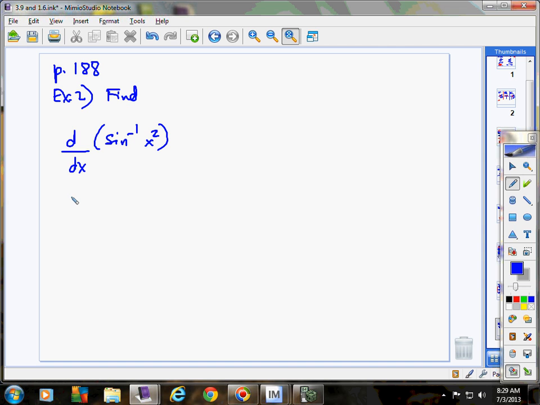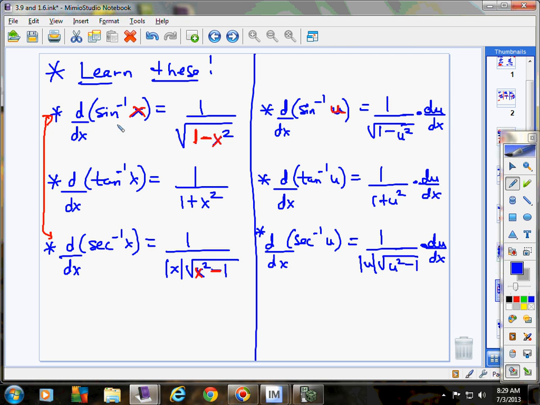All right, first thing we do is we write down our formula. Remember when you learned the quadratic formula? You tried to write it down every time before you used it so you wouldn't put stuff in the wrong place. So it's an inverse sine problem. So I want the derivative of inverse sine of u. I want to use the u formula because most of the time, just like in this problem, it's not going to be just an x. X squared means u because it's not just x to the first power. This means it's a mess. This means you need more than just that. You need that. So really these 3 cover these 3, so know those.